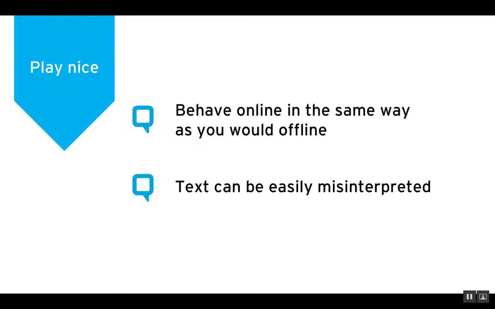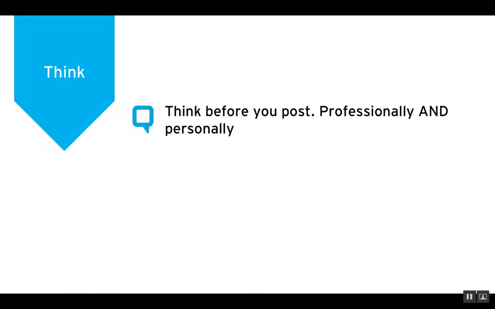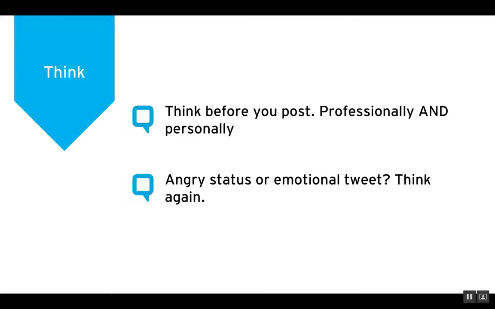Text can be easily misinterpreted. Sometimes we get an email, we read it the wrong way, and the person sending the email says, I didn't say that at all, I really meant this. Because text is so one-dimensional, it can be easily misinterpreted. So make sure you are giving it a little bit of a second thought. Think before you post, professionally and personally, because you're representing your organization, even if you are posting personally as well.